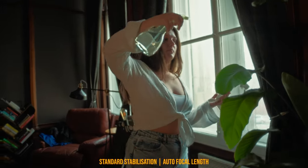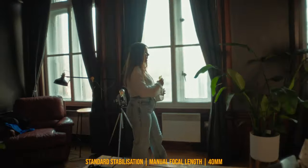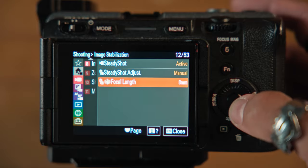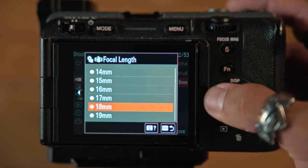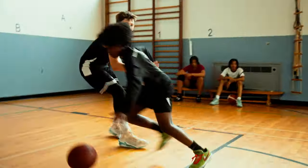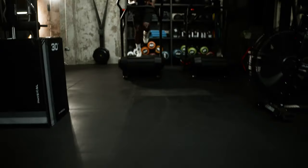I don't know, but what I do know is that after I manually input a focal length close to what I'm using, the stabilization of my footage completely changed. I mostly shoot with the 24-70, so what I do is set the focal length to roughly the middle point — around 40 or 50mm. Now shooting handheld, the footage feels a lot more organic with a pleasant shake, and when I turn on the active stabilization, that thing gets smooth as hell.